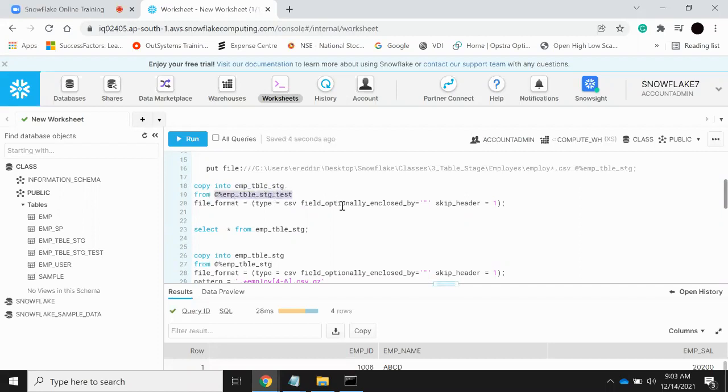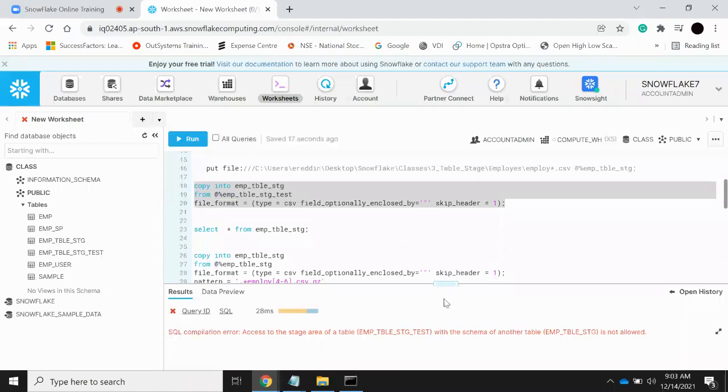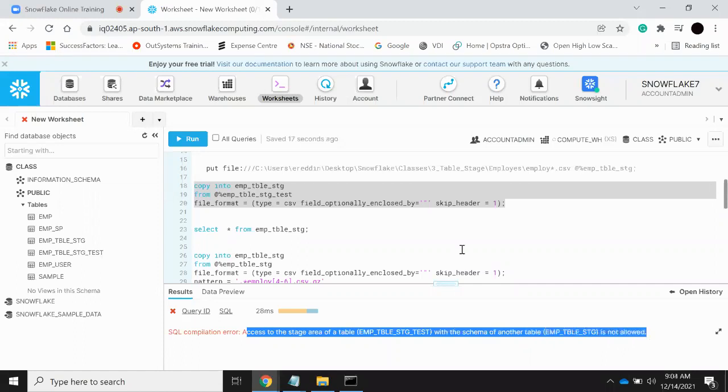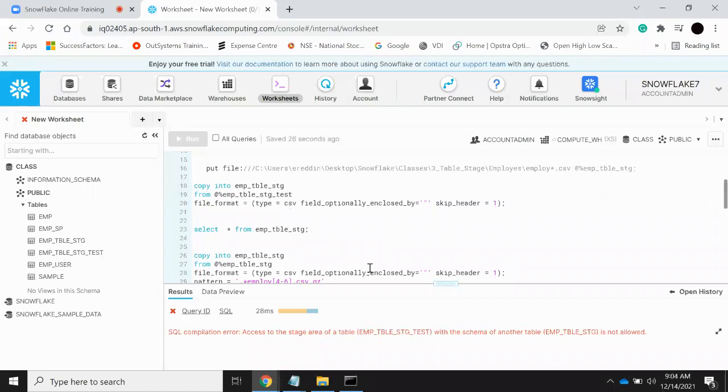The structure of the file and the data are the same, the same file is available, but if I try to load this, it will not allow it because of the restriction on access to the stage area. With the same schema, another table's stage is not allowed. Because of security reasons, we use the user stage or table stage. Otherwise, we can give access to every user and every table, so it's free to allow. Then we can use the named stage directly.